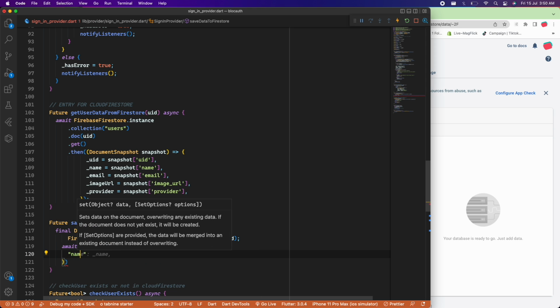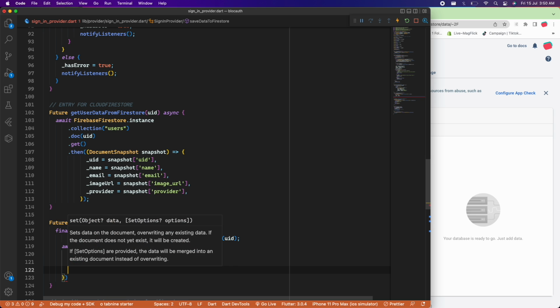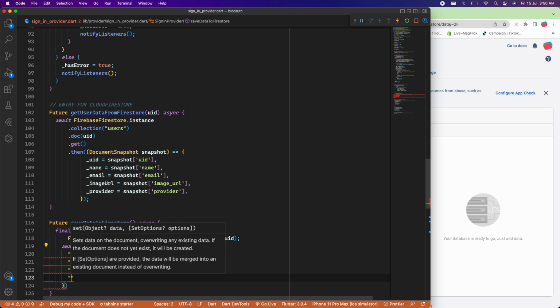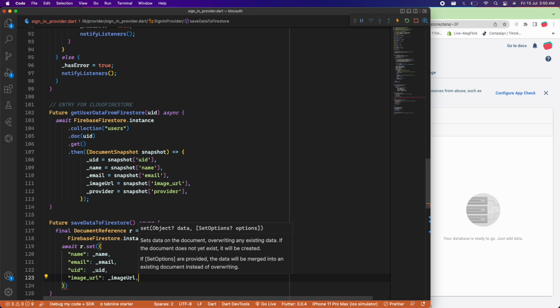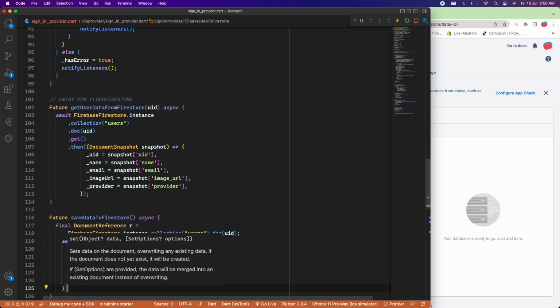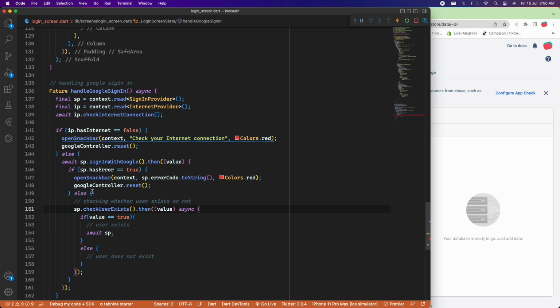So name, then we will have email, then user ID, then image URL, and last we have the provider. We can close this and notify our listeners about this particular change that we have made.